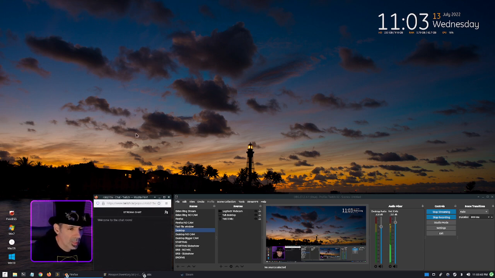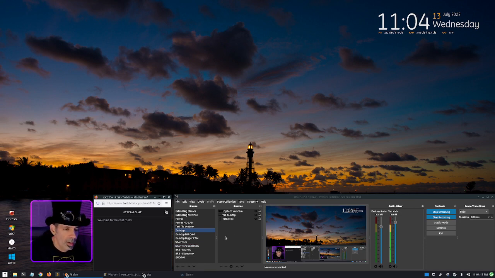Okay. I'm still learning this. I'm still learning OBS Studio. I've had it about a week. Now today, I just learned how to do the little rounded corners on my chat window. I learned how to do a little transparent purple border. I think that's pretty cool. Sorry, not the chat window, the webcam window. It lets you see where the webcam window is when I switch to my different screens.